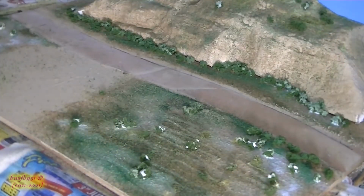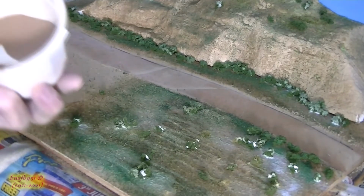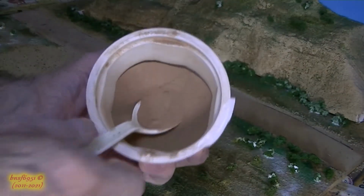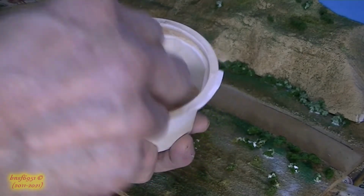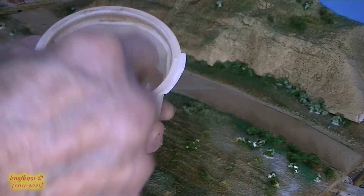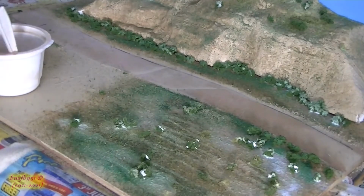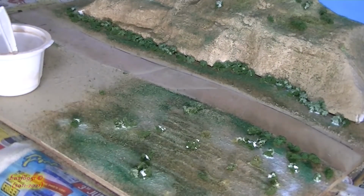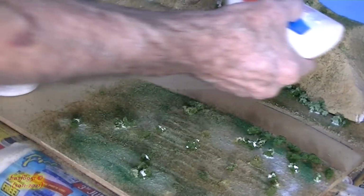Alright guys, now we're going to attack this dirt road that I'm going to have back here. And what I'm going to use for that is some Arizona dirt. This has been sifted several times. I got it from one of the rail fanning spots that I go to, like the Castle Hot Springs. I picked up a bunch of this dirt, sifted it out. And so what I'm going to do is a little bit different. This time I'm going to go ahead and lay the glue down in there, spread it out with a brush, and then lay the stuff on top of it.